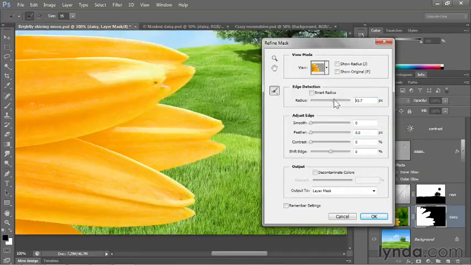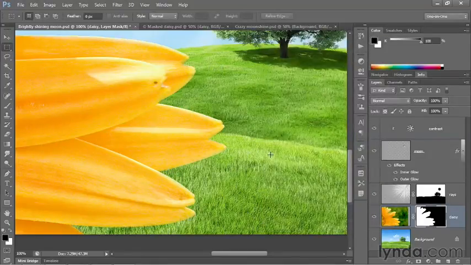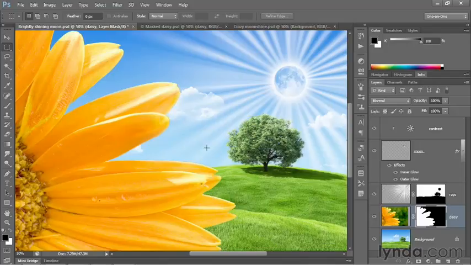And I'm going to crank up that radius value again, just to see what ends up happening. And you can see that Photoshop is having a tendency to grow the selection outward a little bit. So I don't want to take that value too high. I'm going to take it down to 10 pixels. And I'm going to tab my way down to the Shift Edge value and choke this edge to negative 25% once again, just to move the edge in. And we get a little bit of interaction, as you can see here, between the background and the petals of the flower. All right, now I'll click OK in order to accept that change, and I'll zoom back out.